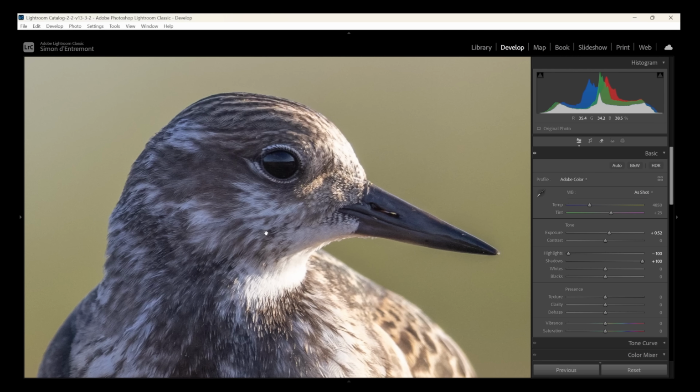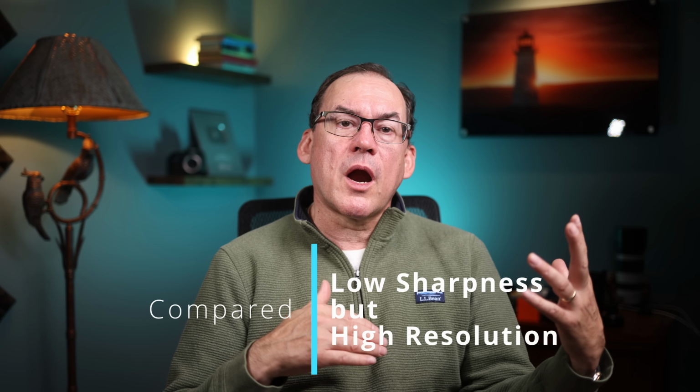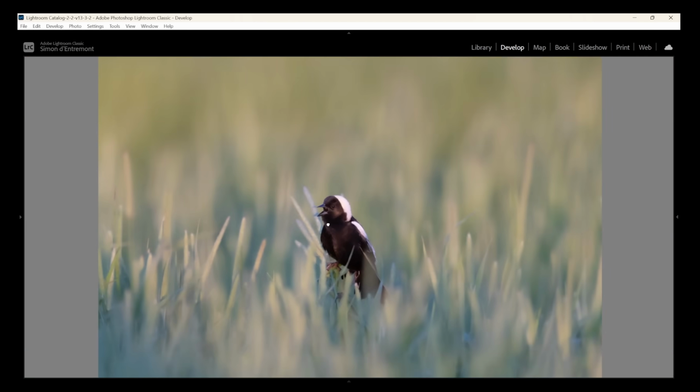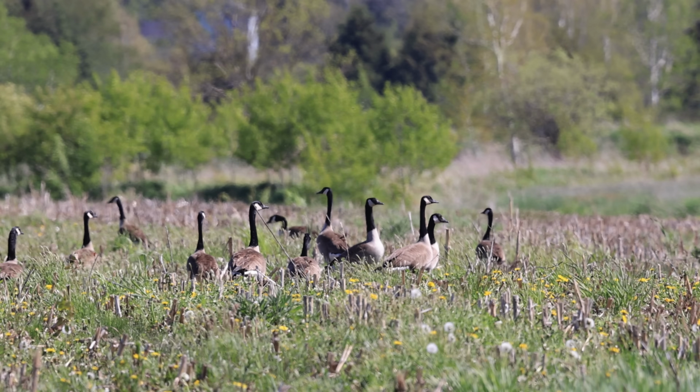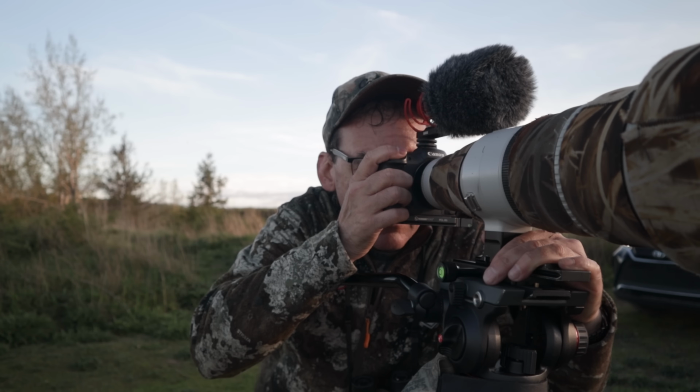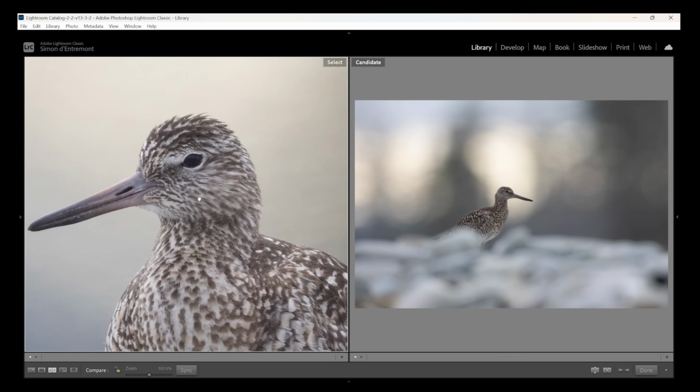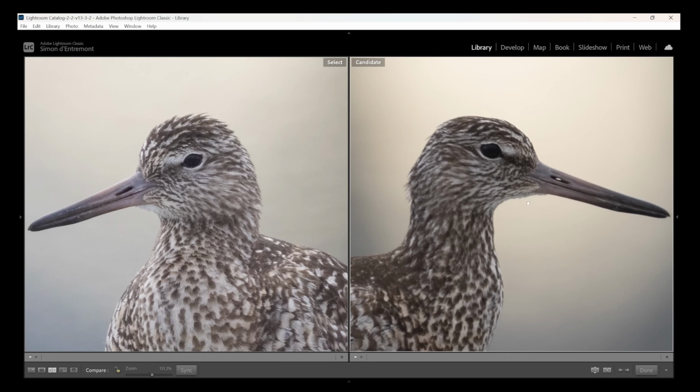Now, of course, there are exceptions galore. I shoot wildlife and often crop my images. I can crop deeper and still keep 8 megapixels on my photo with a higher megapixel camera. So now we've talked about a sharp photo with a lower resolution. What about a photo that's not sharp, but a higher resolution? This photo here isn't very sharp, as there was haze in the air when I took it. The fact that it was shot on a relatively high megapixel camera at 45 megapixels isn't going to save it. So high resolution is a conduit for sharpness, not the creator of it. You need it to fairly represent sharpness, but it can't save you if the original didn't have it. So resolution matters more when you have sharpness at the capture stage.